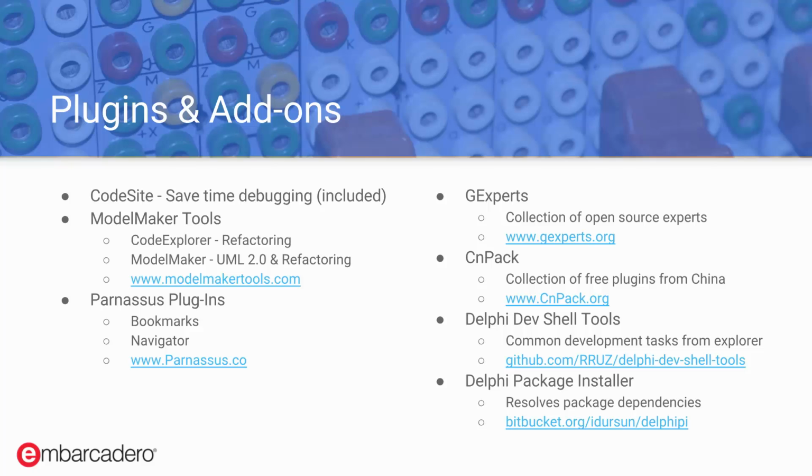The Delphi Dev Shell Tools, this is a little bit different. This is a tool that plugs into Windows Explorer and gives you access to common development tasks right there from the Explorer. You can do all the stuff you wished you could do. This is one of those things where you're like, oh my goodness, this is great, because it gives you access to all the stuff that you want to be able to do with those Delphi projects when you encounter a Delphi project via Explorer. Whether you want to just compile it, build it right there on the spot, stuff like that, it takes care of all that for you.